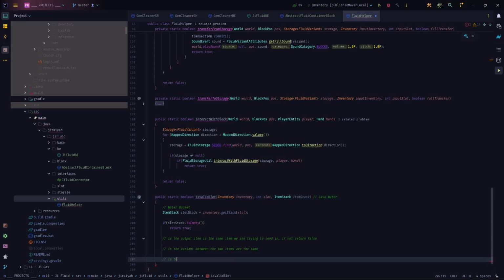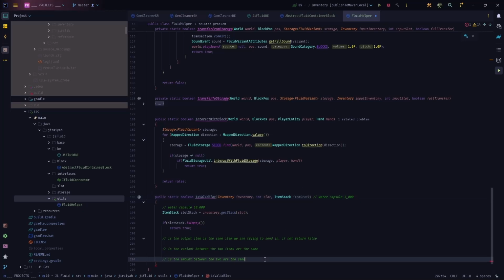Then we want to check if the amount between the two is the same. Now this one has no example in vanilla, because if they are the same item and they have the same variant, then the amount will eventually be correct. However, in a mod, for example, you may have an item like, I don't know, maybe some capsule that has water in it, so a water capsule, that can accept up to, I don't know, 10,000 millibuckets. And what we are sending in is a water capsule that has 1,000 millibuckets in it. The item is the same, the variant is the same, but the amount is not the same. So we can't put them inside one stack and it should eventually fail.